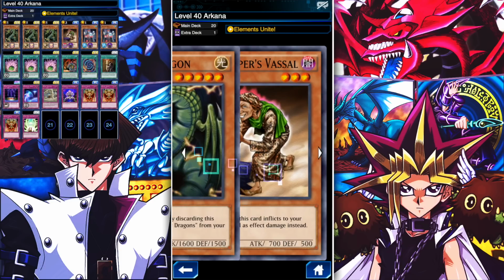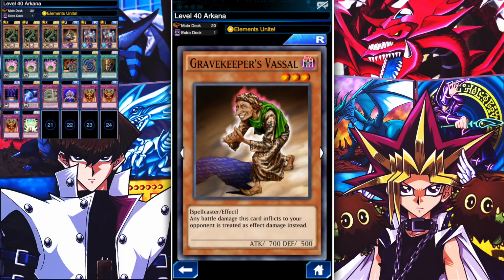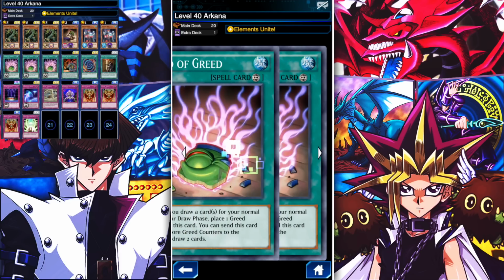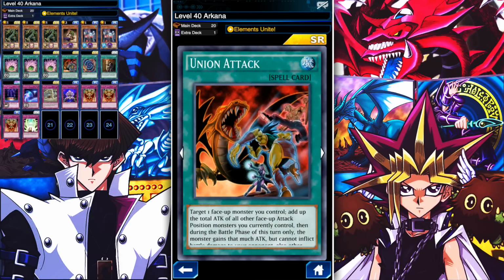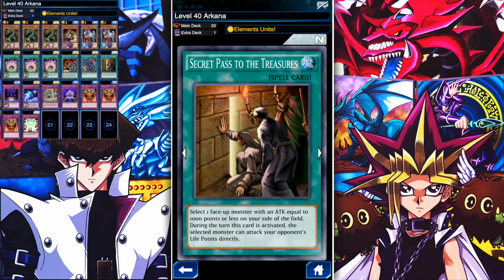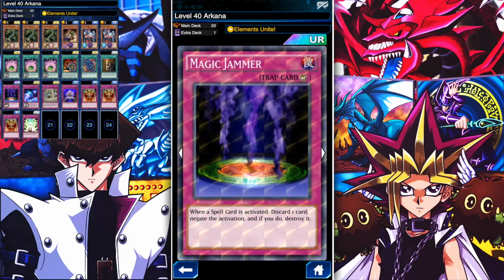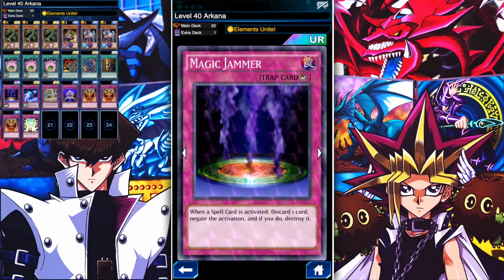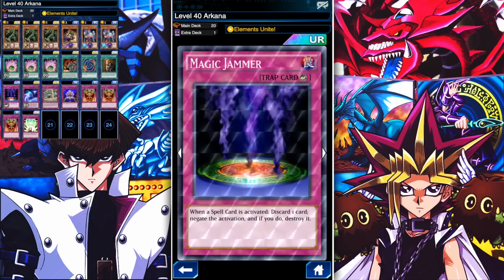So I ran 3 Thunder Dragons for the fusion, Gravekeeper Vassal. We have the Crystal Seers for the draw power, Shard of Greed for the draw power. We have Union Attack because it's part of our combo with the Gravekeeper, Polymerization for the fusion, for the Thunder Dragon. Secret Pass is part of the combo. Magic Jammer is in here for a couple of the spells that he actually runs, like Bound Wand is one of them. So you can do that.